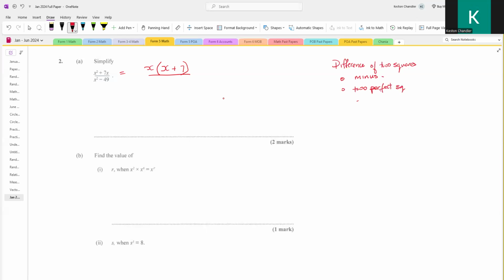What is a perfect square? A perfect square is any number that when you find the square root of it, you return a whole number. So for example, the square root of 49 will give me 7. The square root of 25 is going to give me 5. The square root of 36 is going to give me 6. 49, 25, 36, they're all perfect squares because if we look at repeated multiplication, 7 by 7 is going to give me 49. The same thing happens for the letters.